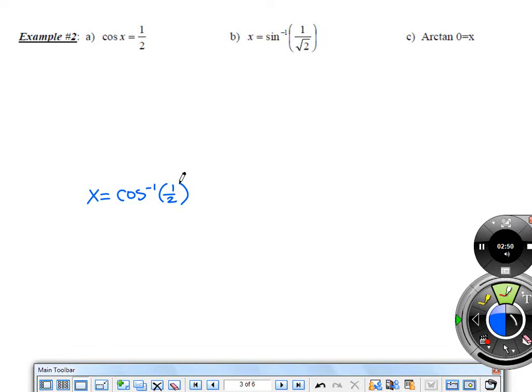But here we come across a small problem. If I try to figure out where the cosine is equal to 1/2, that happens at 60 because 60 has an x coordinate of 1/2. But it also happens at 300 because it also has an x coordinate of 1/2. It also happens at -60 because that would be another name for that point down there. It also happens at, let's say, 420 because 360 plus 60 would end up at that location. So there are infinitely many possibilities that I could list as locations that have a cosine value equal to 1/2.